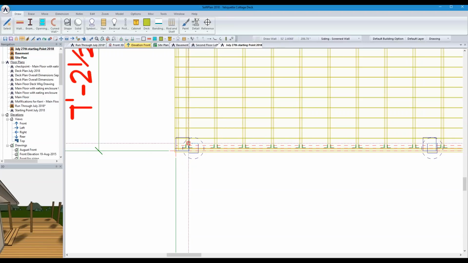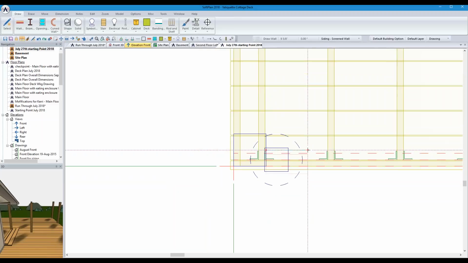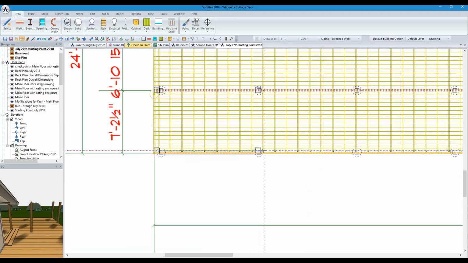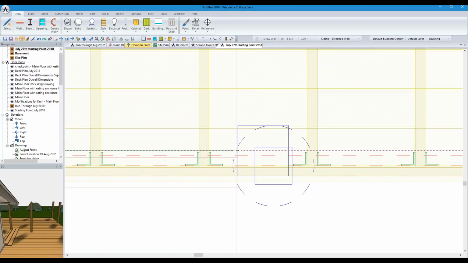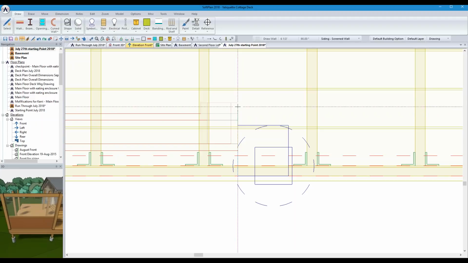I'm going to use my F11, and I'm going to start by clicking on that post, and the little triangle indicates that you found the midpoint. So I'm going to start with that, and I'm going to zoom that out. I'm going to zoom back in on this one, and there again, I'm going to pick the triangle there, and then I'm going to click to the outside. All right. Now you'll notice that it drew off center.